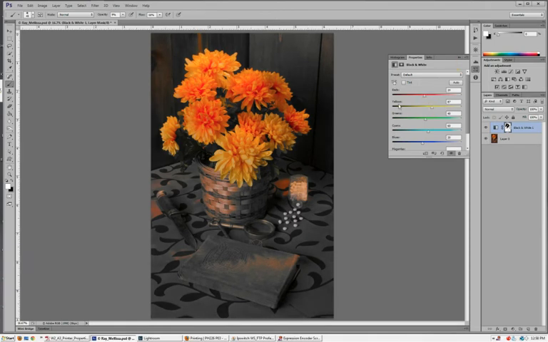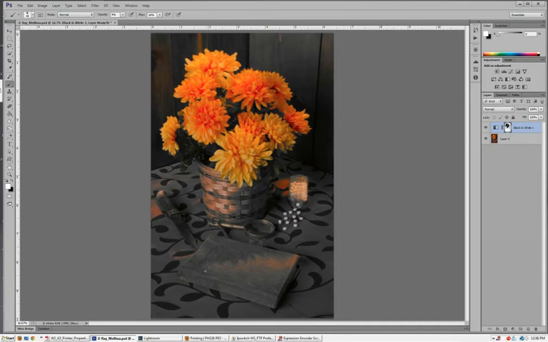Now what you can see here is that I have some areas that didn't select very well, and I'd like to bring back some color here in the book, probably get rid of some color back here and here. But first of all, I'm thinking this is a little bit too desaturated for the overall look, so we're going to change the opacity and bring this back just a little bit. So now if you click the little eyeball to see on and off, you can see how the flowers don't really change, but the brown tones are way down.